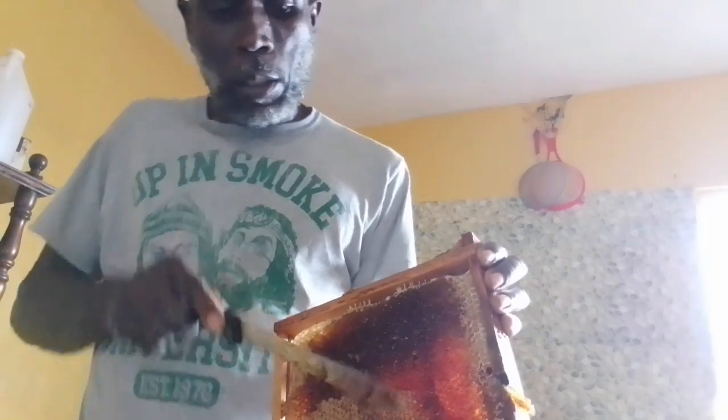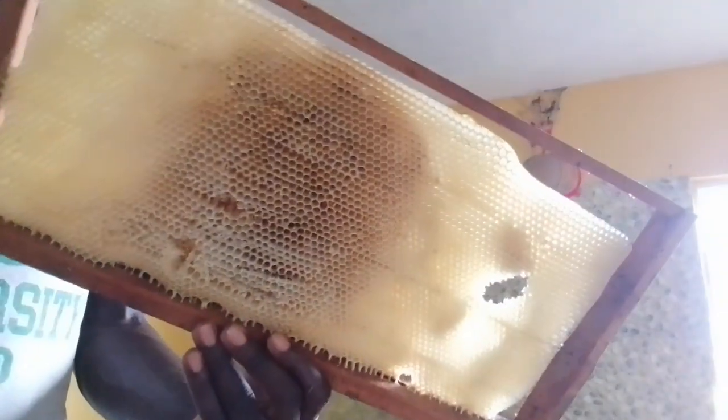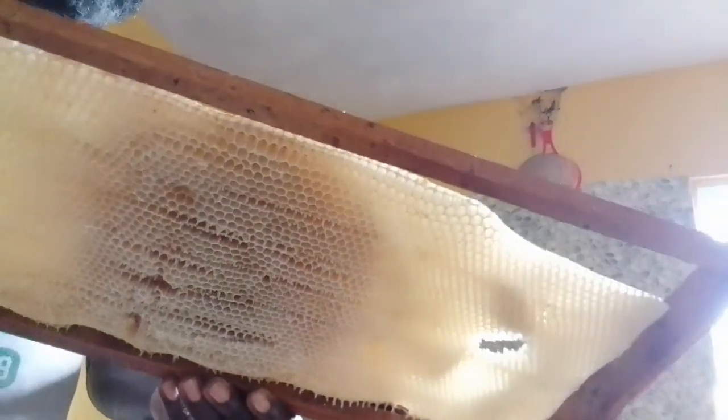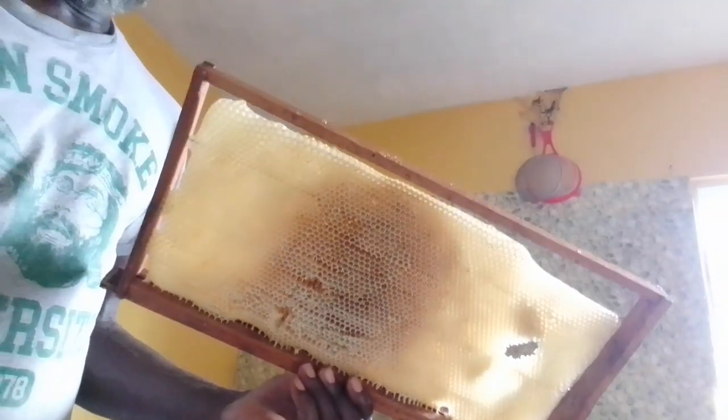This is the only way honey can come out, and then you put it in the extractor. See here? See how that honey was in it? The frame is light like a cork. So I decapped everything. Now I'm gonna put this back into the hive and let them build back on it some more. So that's it. I got one more thing to deal with, about two more things of honey that I need to deal with, and then that's it. So boom.